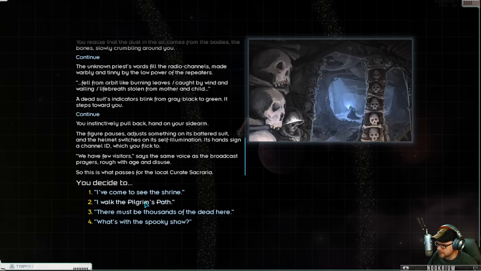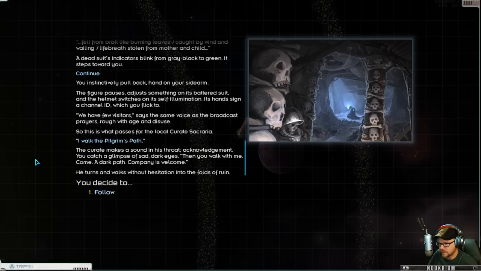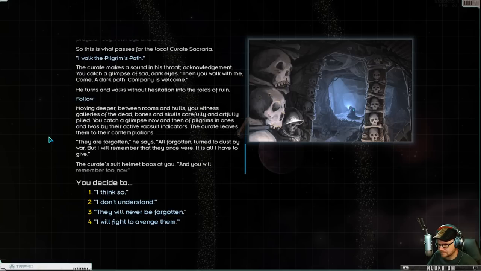I walk the pilgrim's path. Curate makes a sound in his throat, acknowledgement. You catch a glimpse of sad, dark eyes. Then you walk with me. Come, a dark path. Company is welcome. He turns and walks without hesitation to the folds of ruin.